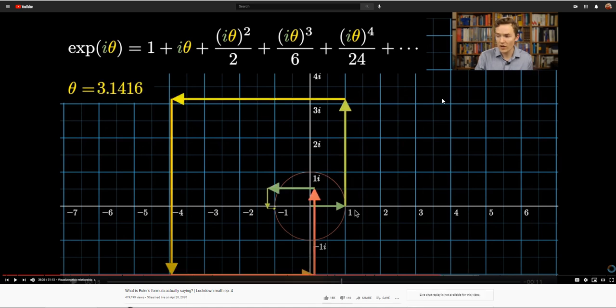Now, if you actually watch their video, which again I recommend you do, the illustration is very nice. It slides nicely around. I don't have anywhere near that production quality in my videos. But here is a screenshot where theta is pi, essentially. Your first term is still a 1, and then you have pi i. You're moving up pi i, and then pi squared i, pi i squared over 2. That gets you going in a negative direction, just like we did before, and it lands you here.